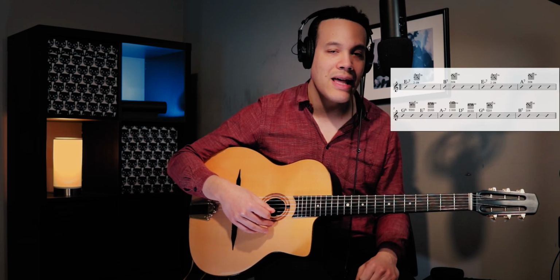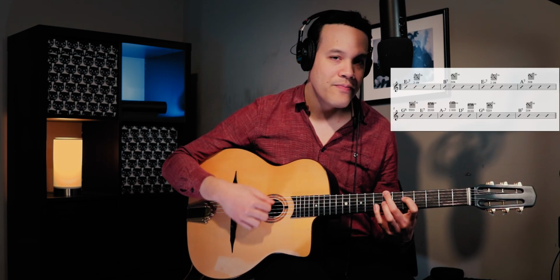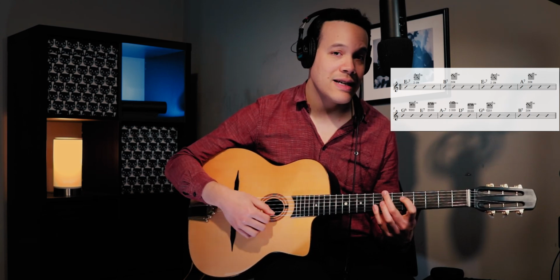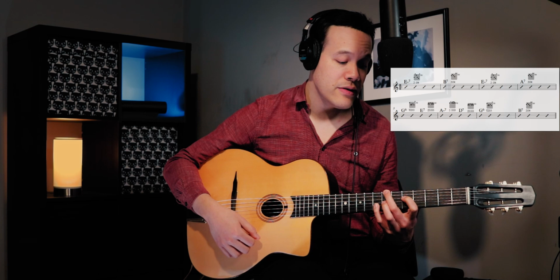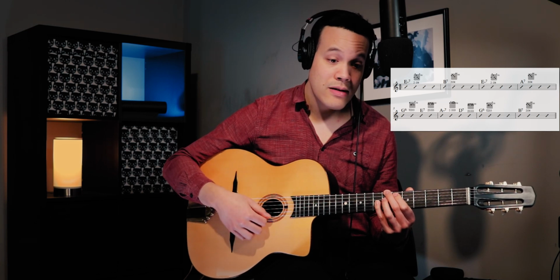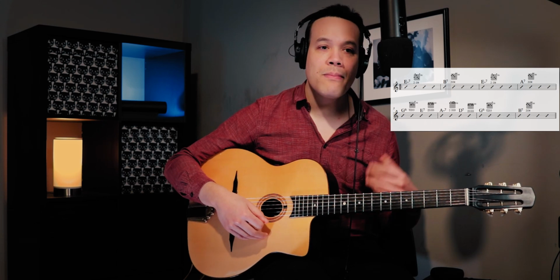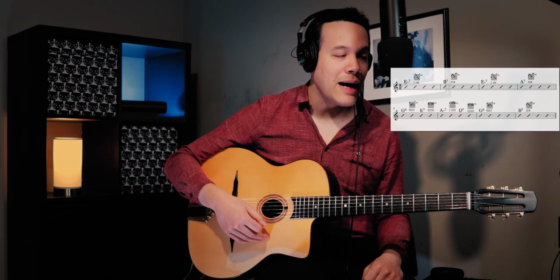There is a very easy way to play it, where you play 1, 5, 1, 4, and both the 5 and the 4 are dominant chords. And that's what I wrote down here in the first A. E minor 7, it's not really 1 chord, but the song is actually in G, so this is the 6th chord. So you get E minor 7, B7, E minor 7, A7. That's something you can play instead of playing only E minor.